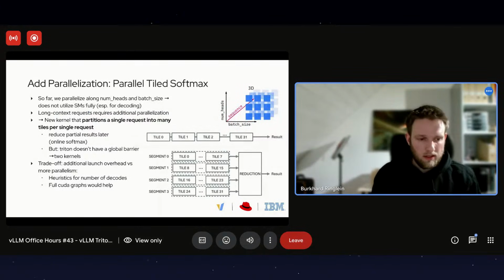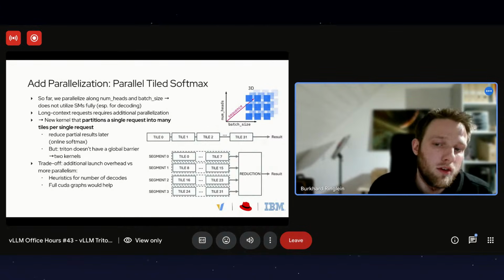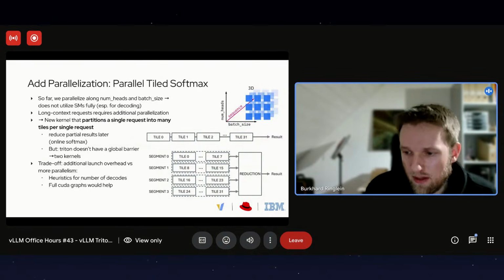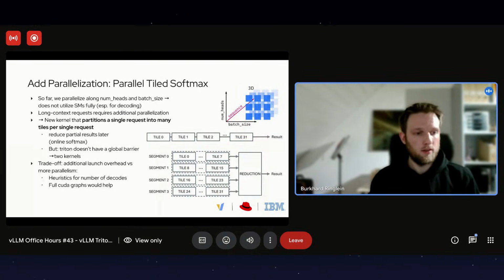But then you notice that processing multiple query tokens at once doesn't work for decode, because there we have only one query token at once. So here we need another way of parallelization, and that was especially done by my colleague Jan van Lunteren, also in Zurich.